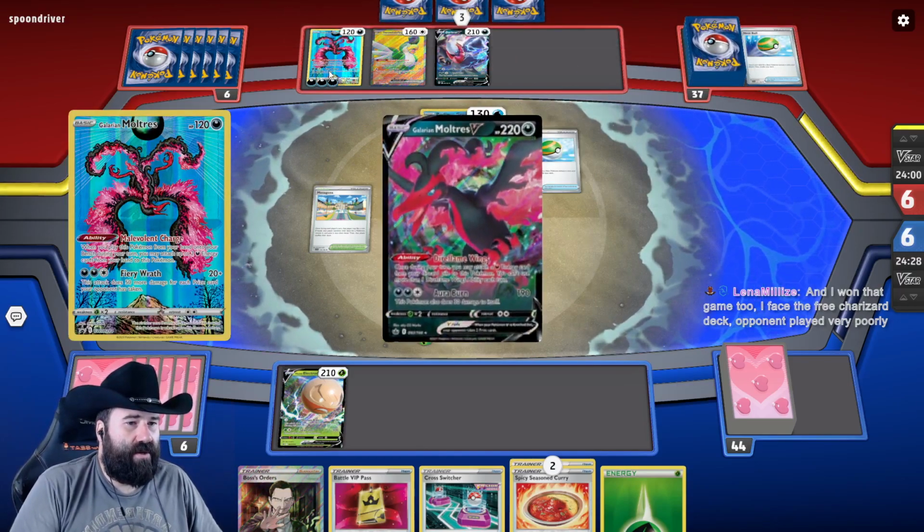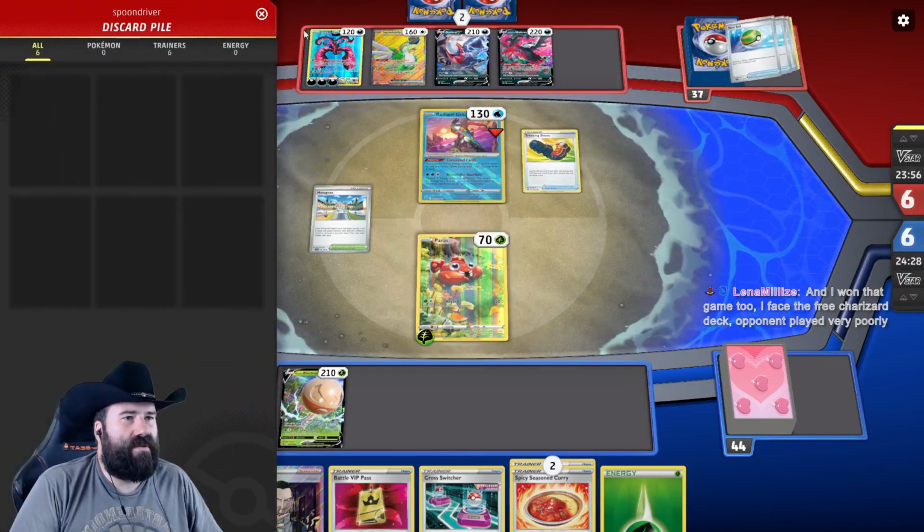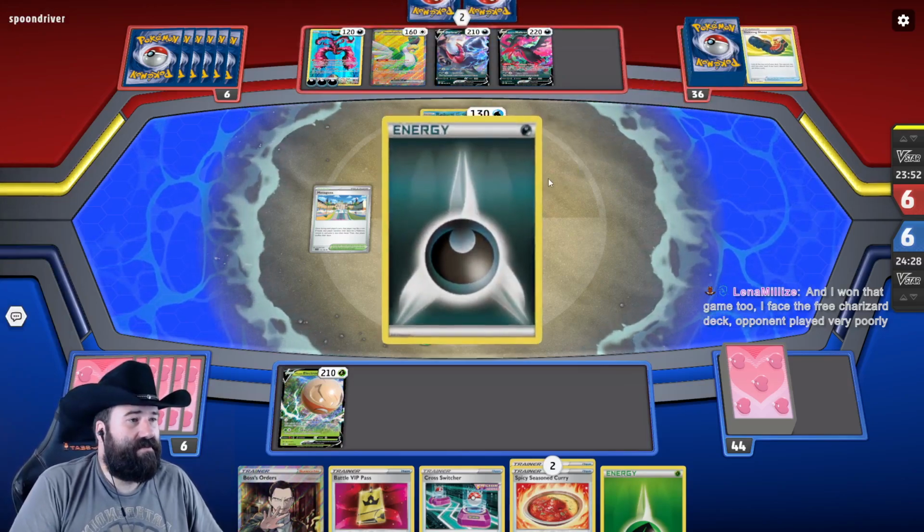Well, they're ready to go here. They're all powered up on the one that doesn't really do good. Okay, they don't have energy in the bin for this one. Opponent is playing through some stuff here, y'all.